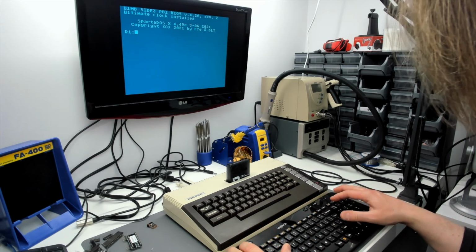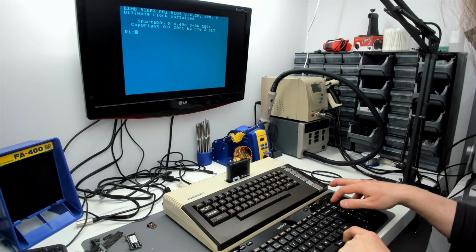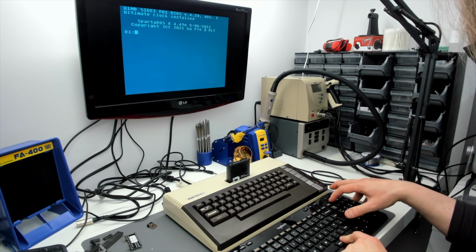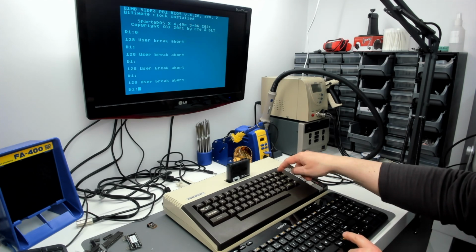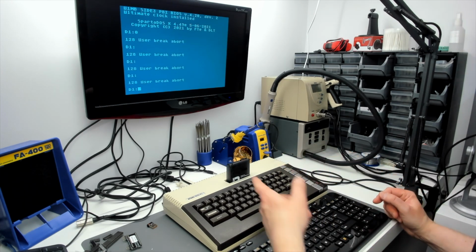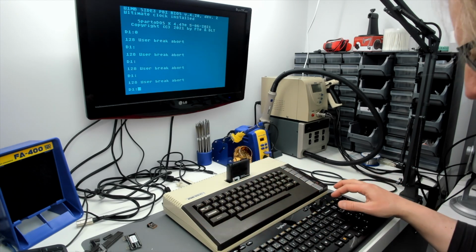So if we press FN pause break, that's not doing anything. It's making a clicking sound. The funny thing is, the break key on the actual, what's that on the screen? The break key on the host system doesn't make a key click, obviously. Now this one is.